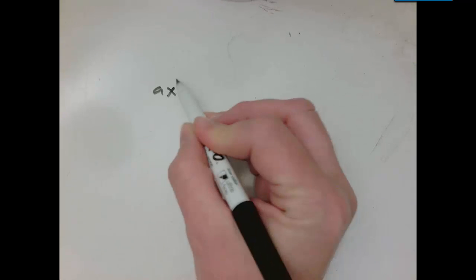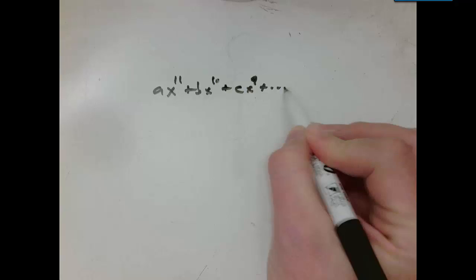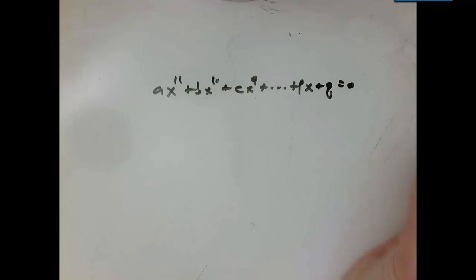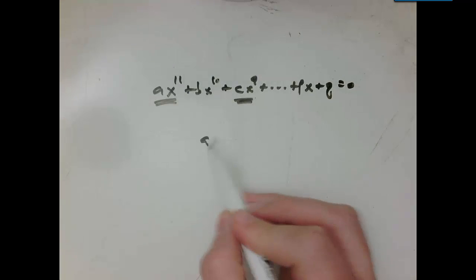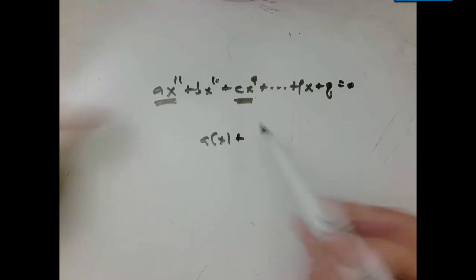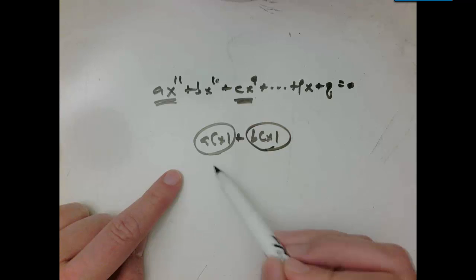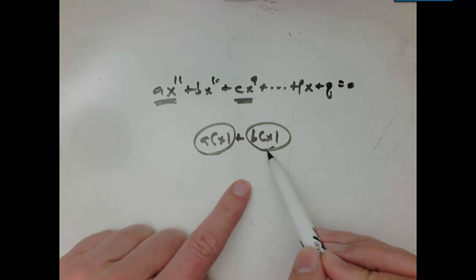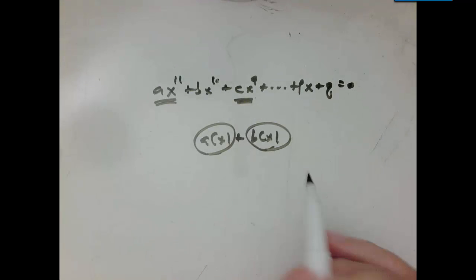If I have, like, ax to the 11th plus bx to the 10th plus cx to the 9th, all the way down to px plus q, again, I can just group together all of the odd terms and all of the even terms, and that should let me separate all of my terms into two separate polynomials, one with all the even terms, one with all the odd terms. Because even plus even is even, this should be an even function. Odd plus odd is odd, so that should be an odd function, and I've done it. This is all rather informal, but that's the gist of what we were getting at with that problem.